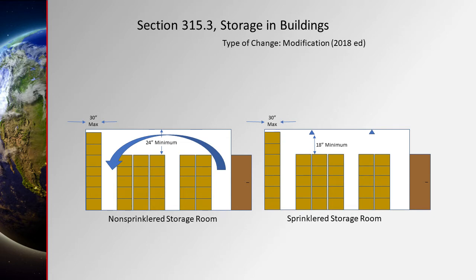One other note of caution on that is, remember, storage is only 30 inches deep, so if they're using an area on top of a closet or a restroom in maybe a kindergarten classroom that's 4 feet deep and probably has a sprinkler inside of it, but it's deeper than 30 inches, they can only use the 30 inches against the wall for storage. The remainder of that would not be able to be used for storage.